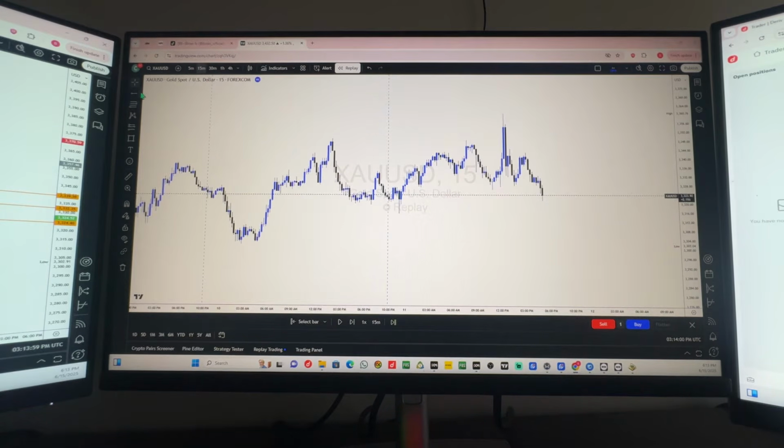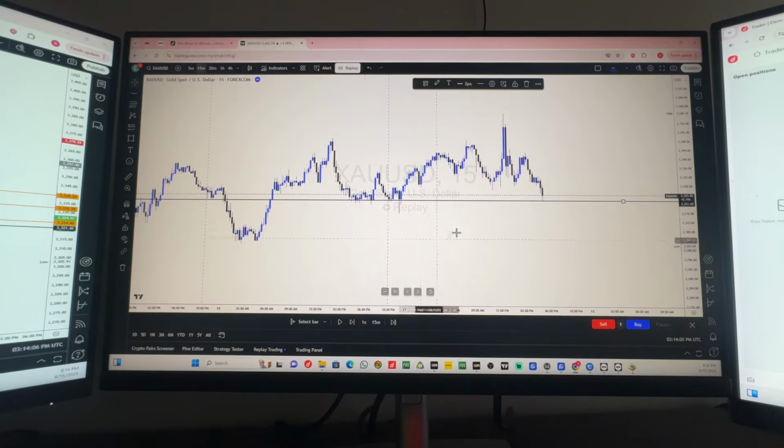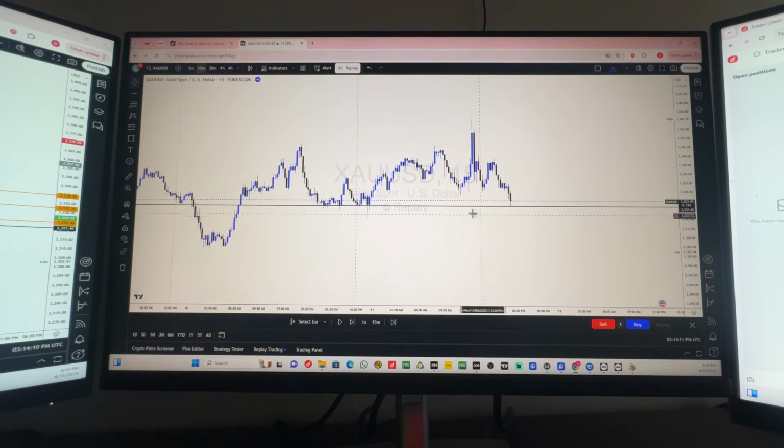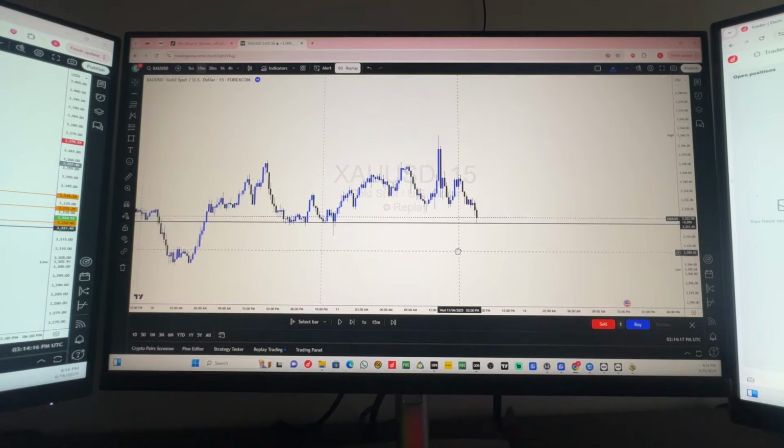The first thing I would do if I were you, I would take a horizontal line and draw my support level, okay? And that will be my support level. The next thing I'll be doing, I'll wait for this support to be taken before I take any trades, okay? Then the next thing I would wait, if the market is bullish, of which you first look at the market direction in the higher time frame.